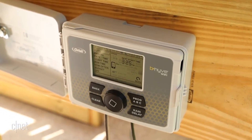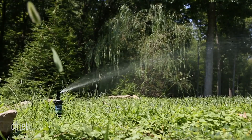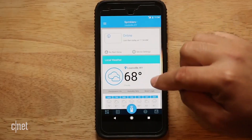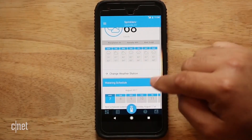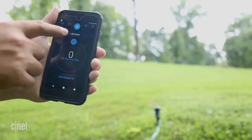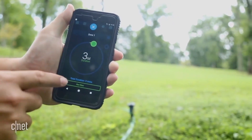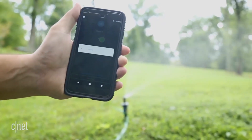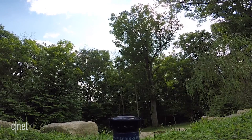As a result, these things are spreading. More and more companies are offering them, they're getting more and more feature-rich, and demand continues to grow. I talked to a few smart sprinkler companies, and people are replacing their old, dumb sprinkler controllers for smart options, even when the old ones are still working. So because smart sprinklers are kind of a no-brainer upgrade, they as a category are taking off.